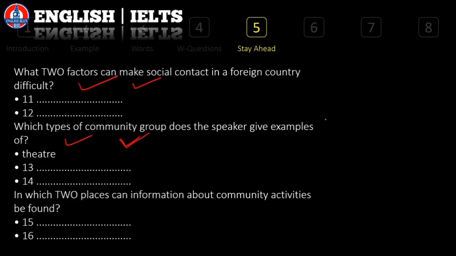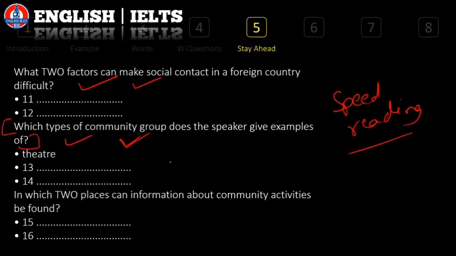In the previous video, we have shown you what speed reading means. Please go through it. It will help you to read as quickly as possible, so you will be able to finish a sentence within the span of 2 to 3 seconds. Okay, that will be really fast. This method has been explained in the previous video. I suggest you go back and watch the whole video and understand the method.